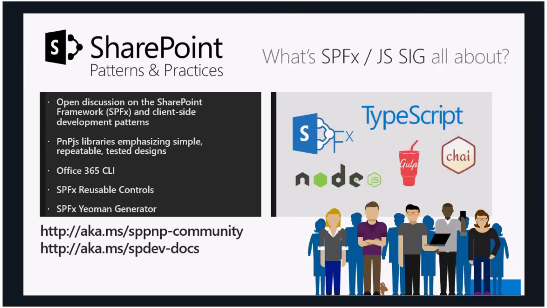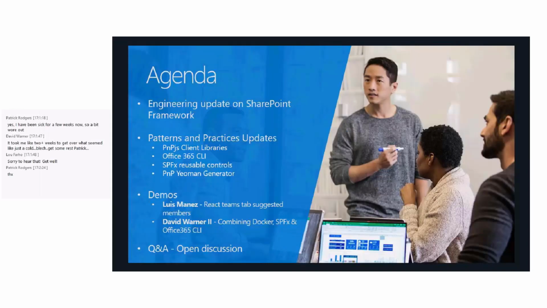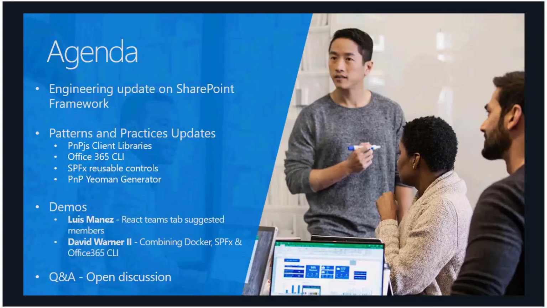And then on top of that, we have 2 cool community demos. So one from Manez around creating a React Themes tab using SharePoint framework, which is showing you suggestions for the people who would be joining on the group. And the other one is from David Warner around how would I actually and why would I care about Docker, and why is that useful for SharePoint framework, and why and how to get started. It is actually quite easy to get started on Docker if you actually find it beneficial for you, and let's have that discussion when David is presenting at the end.